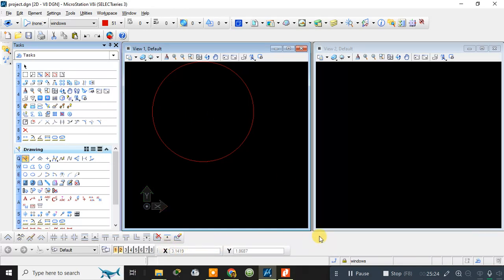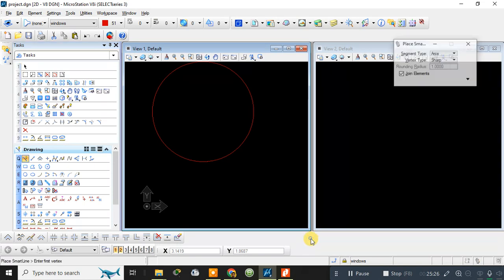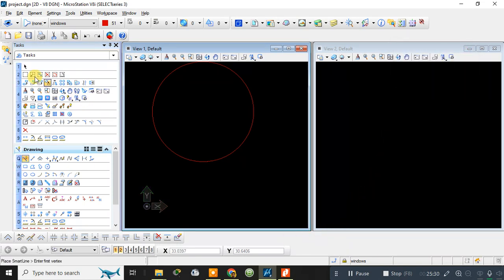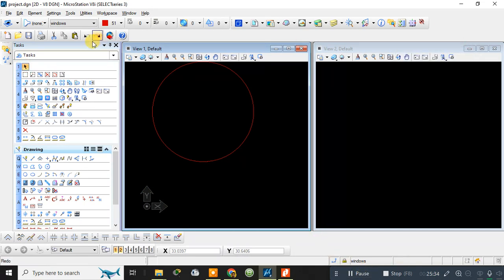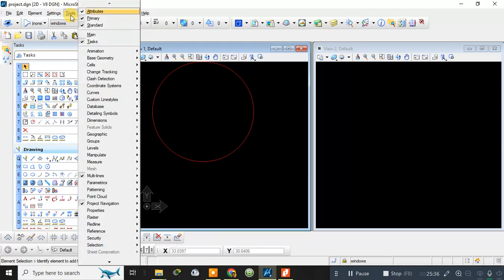Along with that, let me click in this menu. Let me go to the tools. After going to the tools, snap is present.